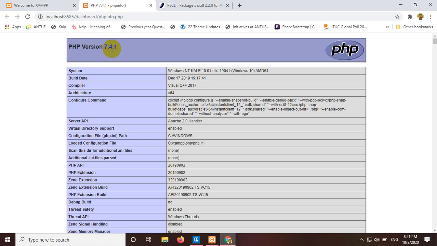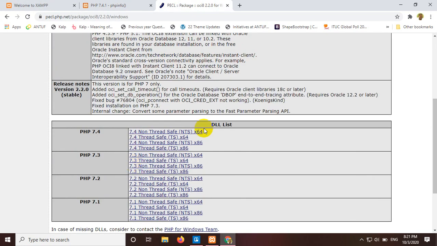Okay, so this will be helpful. Well, having that said, once you have confirmed that it's 7.4, go back and download the thread safe 64-bit.